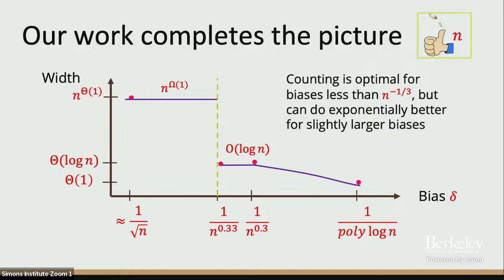So just to clarify, if your bias delta is more than n to the minus 1 by 3, the answer is log 1 over delta. Right. This is what you said before. Yeah. And this is tight for the entire regime. So it's like log 1 by delta divided by log n. I think you can maybe improve a bit on it, but I think it's tight. If you are considering memory, then it's tight, but if you're considering width, it's not tight. Exactly.